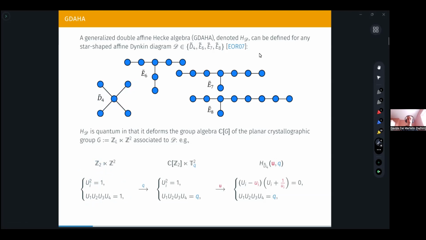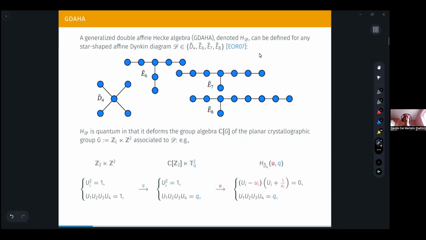You take the group algebra, and this is your starting, say, classic algebraic object. Now, these are quantum algebras because you start deforming the relations using some quantum parameters. Actually, this is a two-step deformation. So first is a proper quantum parameter, and this is only the second one. And the result of this deformation is really the prototypical deformation we saw in the slide before, in the sense that when I take the group algebra of Z squared, I get back Laurent polynomials in two variables, and the effect of this Q here is really turning that into the quantum torus. And this is clearly uniform, no matter the type of Dynkin diagram we pick.